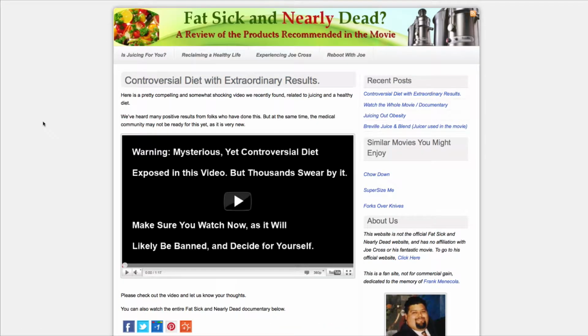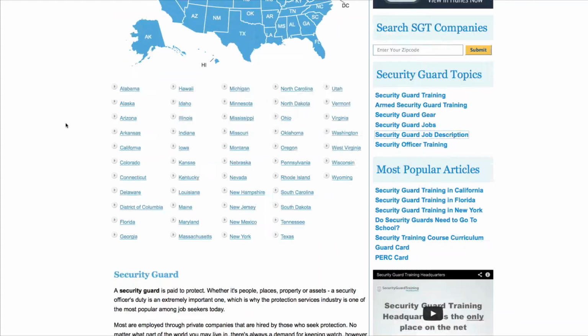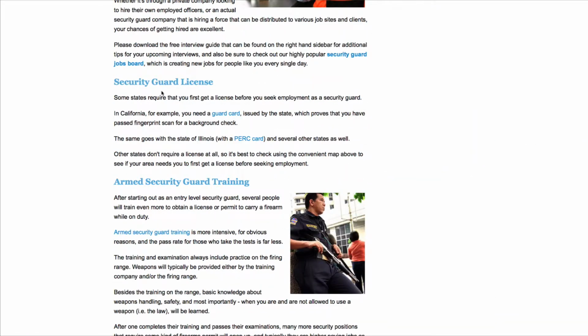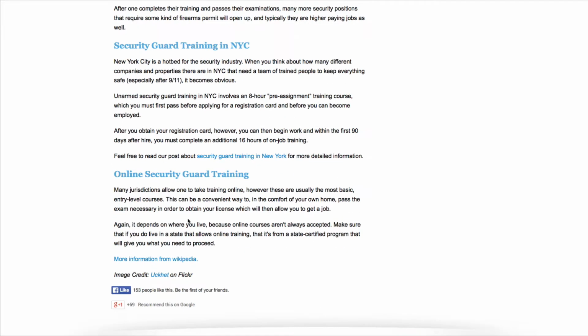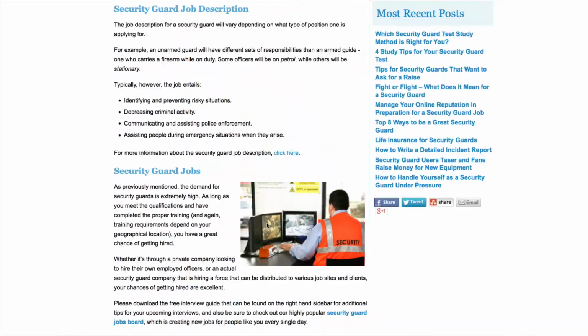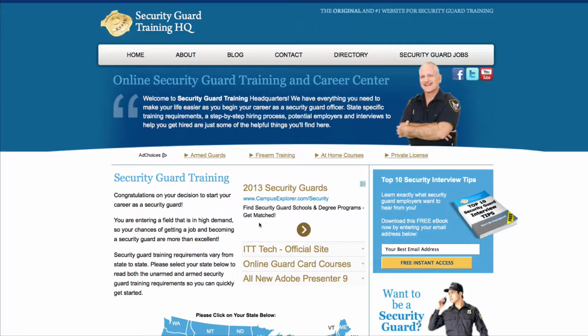And that's exactly how I tailored mine on my site. But I think I might actually switch it because for SEO purposes, it's working for Kelly right here. Like, this is working. But when you go over to Pat's site, these are not posts. His homepage is not posts. See, at no point when you hover over one of the H2s or H1s is it linking you out to a post. So what this tells us is that on Security Guard Training Headquarters, Pat's using a static page, right? It's a static page.